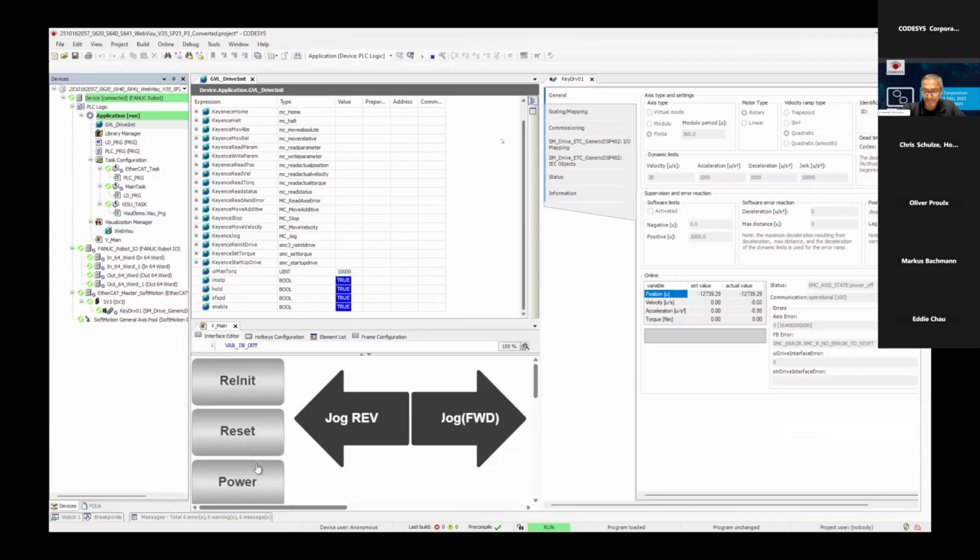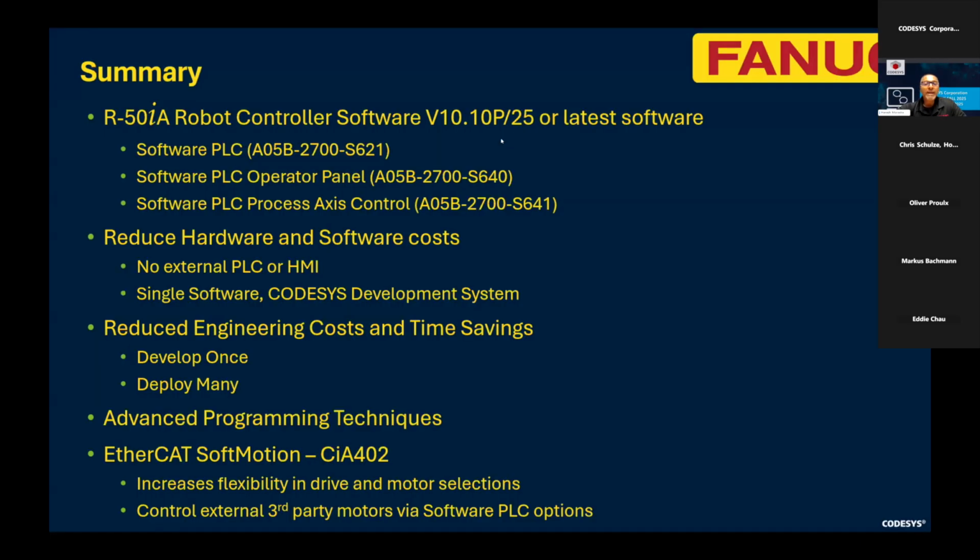Another game changer. So now I'm asking everyone to note that the CODESYS development system can be used to program the latest software features such as software PLC, operator panel, and process access controller on the R50i robot controllers, starting with version v10.10, P25, or latest software.